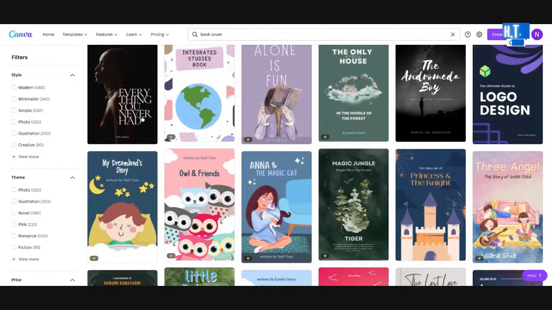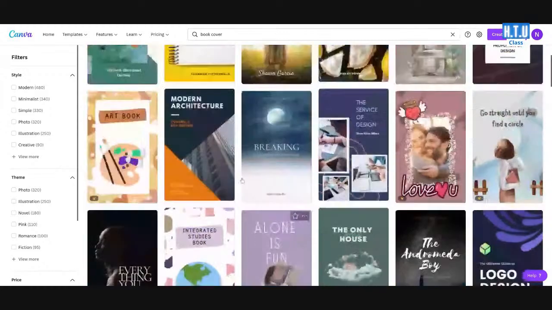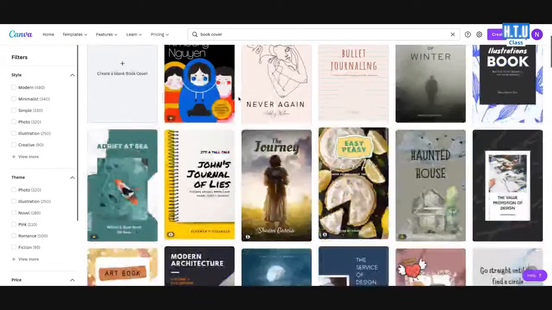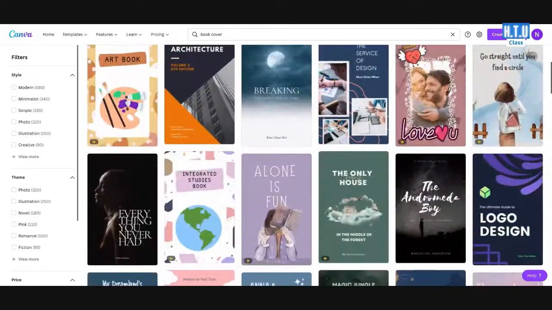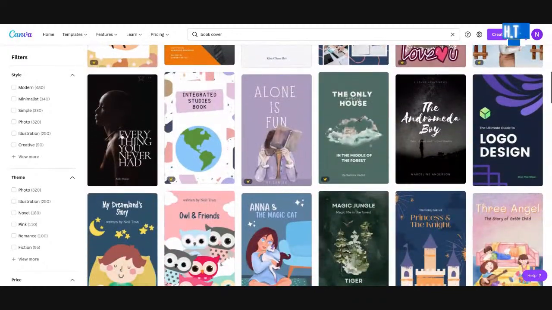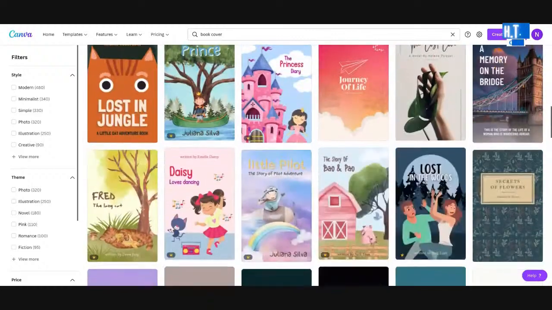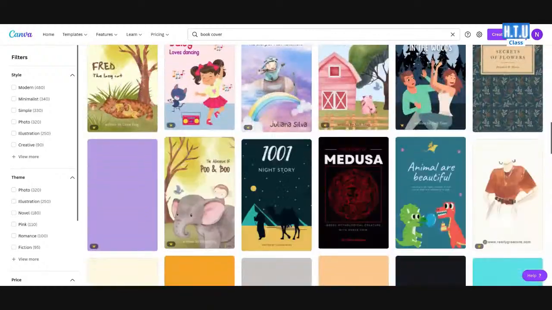So for those who feel like they're not as creative, and they can't come up with an original design, you can choose any one of these. All right. Scroll down and look at the covers that are available. Make sure that when you hover over them, they don't say pro. And you can just scroll down and see which one you like.